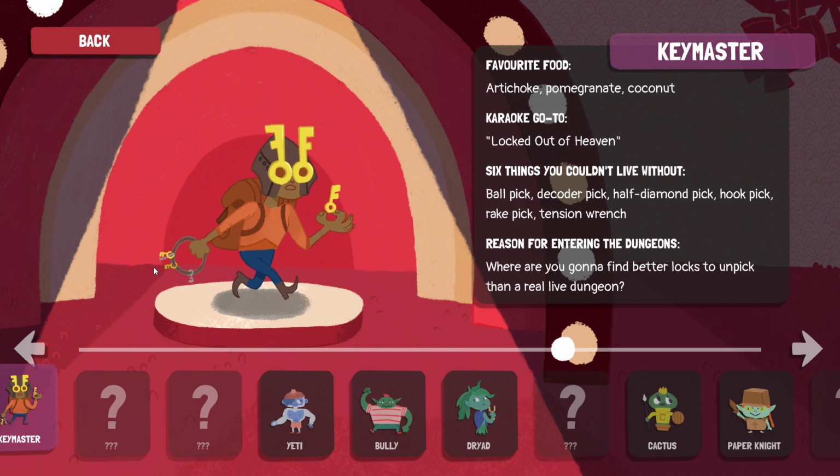Reason for entering the dungeons? Where are you gonna find better locks to unpick than a real live dungeon?